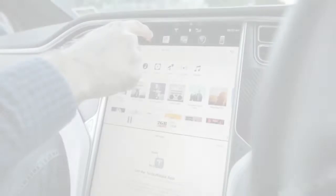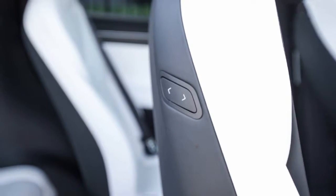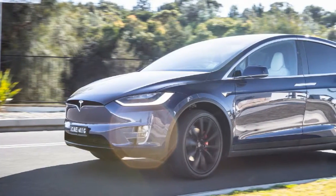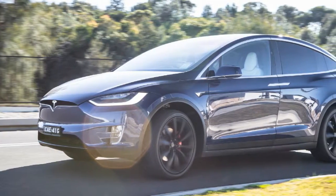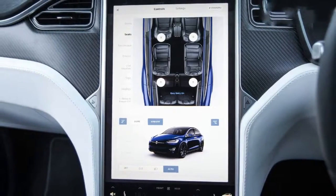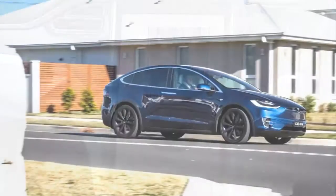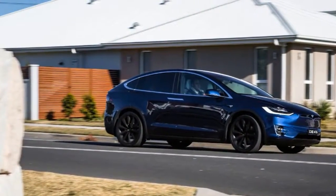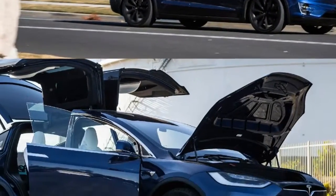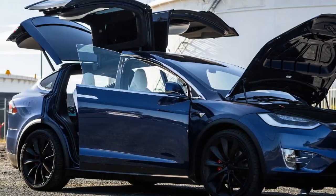Straight up, this Tesla Model X P100D probably isn't the one to buy. Why? It's not cheap. In fact, it's not even remotely reasonable in the general scheme of things, with pricing starting from $275,598 before on-road costs. Sure, Ludicrous mode is a riot, the first couple of times. After that, you will question whether the ability of the P100D is really essential in a family SUV that is aimed more at driving the kids around town than winning, and dominating, races.